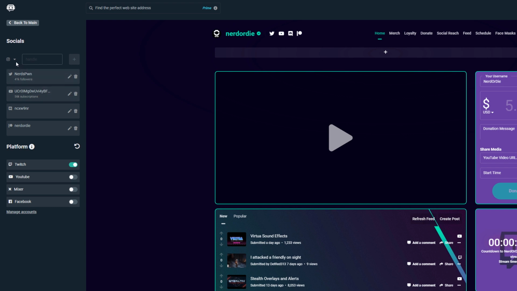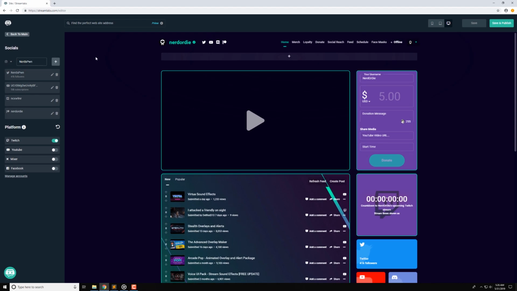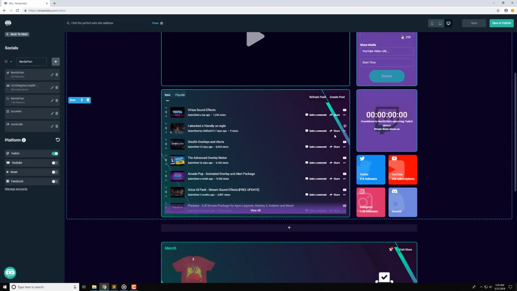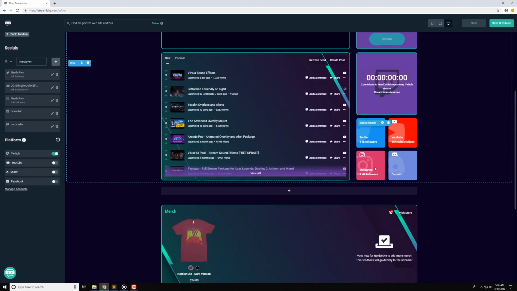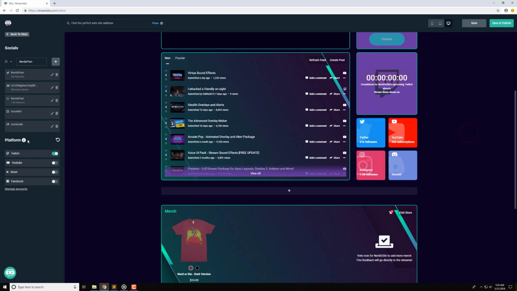To add more, you simply click the drop-down icon and choose the social network that you'd like to add. Enter in your username and hit add. The cool part about this is that it will automatically update your social profile on any content boxes or sections that use it. Just below our social accounts, we can choose the platform for our site. You can pick only one of these at a time and it will make it your primary platform.